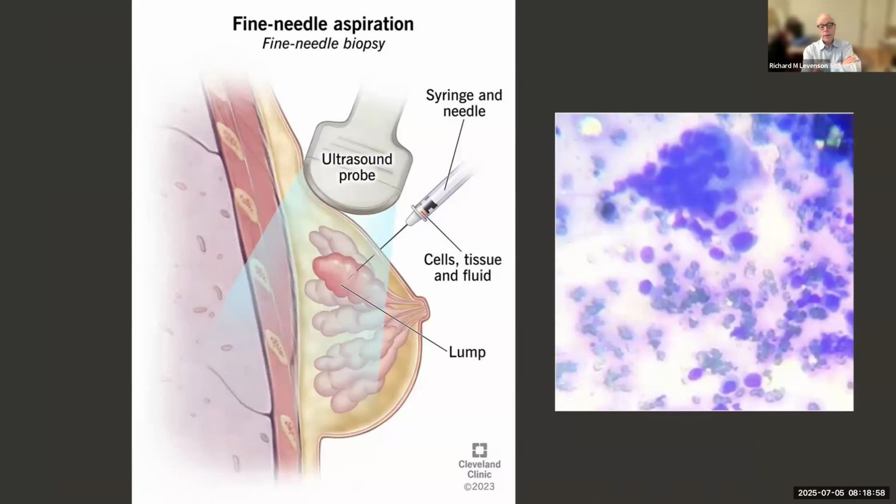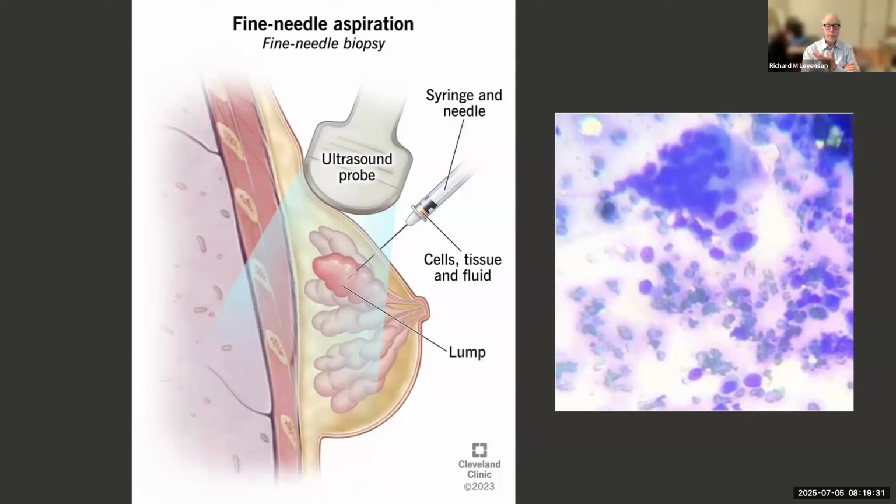So just an example of fine needle aspiration. This is showing obviously a breast, and the optional image of an ultrasound probe, which can help guide the proceduralist, as they are sometimes called here, to actually get the needle into the right spot. And that's by no means easy. It's a major challenge to make sure that you hit the lesion, because they can be very small and relatively deep and hard to feel.